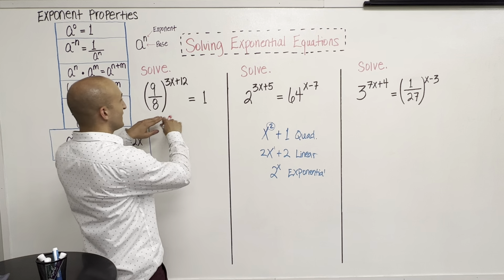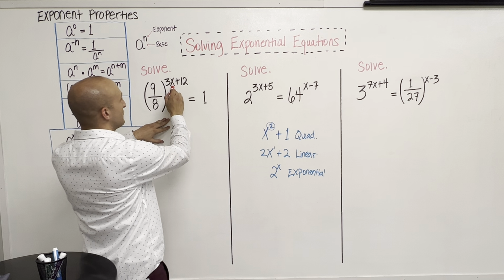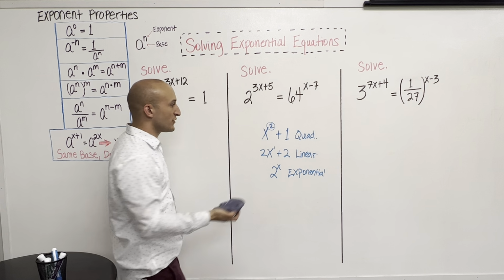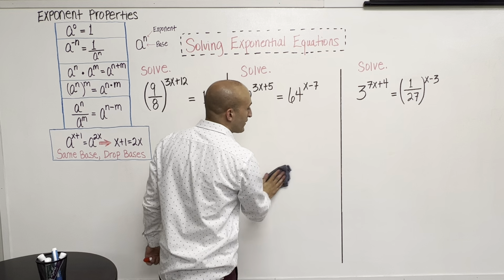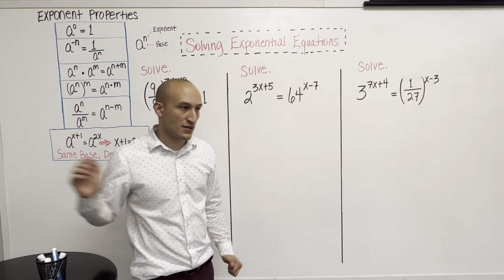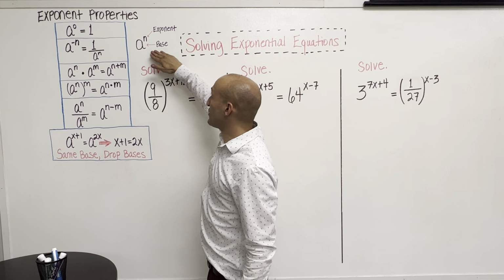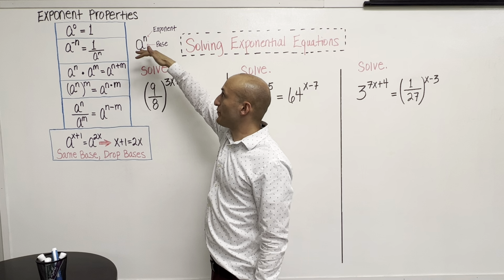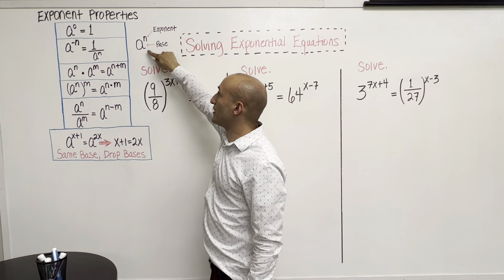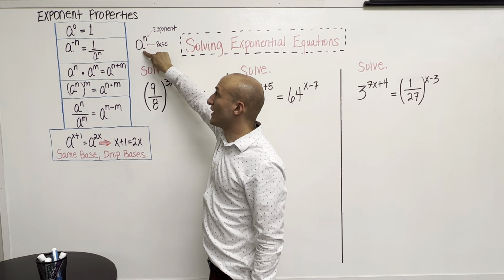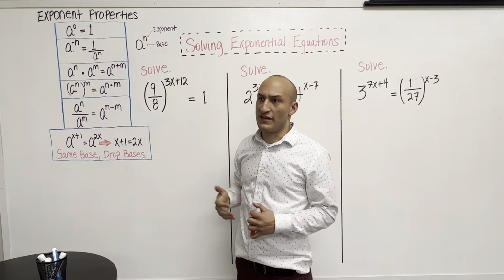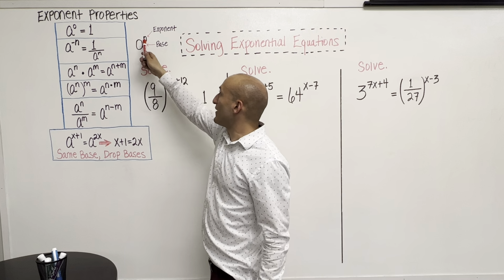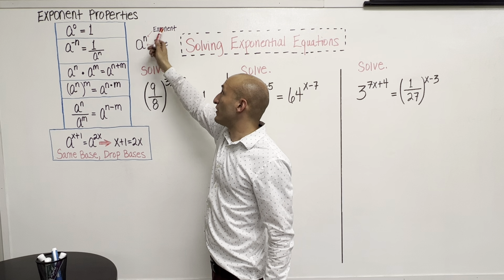So if I take a look at each one of these, my exponent has a variable. So we know that these are exponential equations, okay? Just so that we're on the same page, when I mention base, it is whatever I'm raising a power to. So a can be a variable or it can be a number. And this little superscript here we call exponents or power.